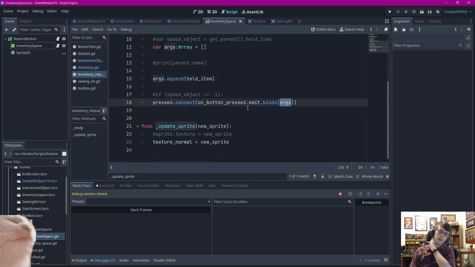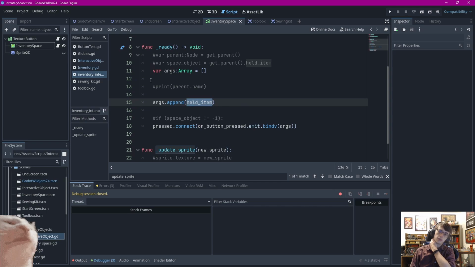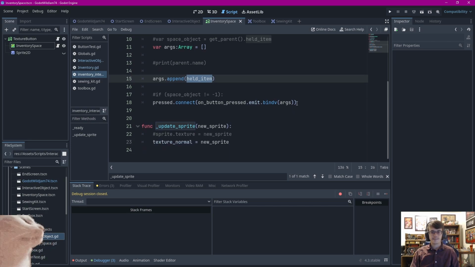Oh, wait a minute. This is happening on ready, isn't it? Which means I'm getting the held item at ready, which is 0. That's what's going wrong. But that means that I can't... I can't send the information until it's... Okay.